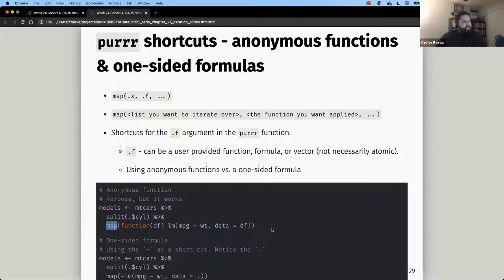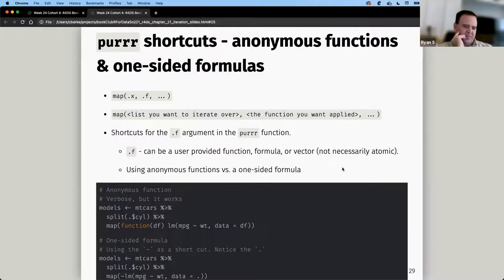But what's nice about this is instead of using an anonymous function, you can use a one-sided formula as a shortcut. And with our one-sided formula, and I don't know if you can see this because my slides are kind of going down to the bottom, we can take this function df outside of it and just specify it with a tilde and then whatever we want to do and then pass along. Now the book talks about just using the dot and it should still work, but I don't know why you would use a dot and not use a dot x, but you can use a dot in this case and it still works. Basically it's just a placeholder for each data set, to say, hey, put each data set in this place as it iterates through each object within that list. Okay. Any questions about the difference between anonymous functions and the use of the one-sided formula?